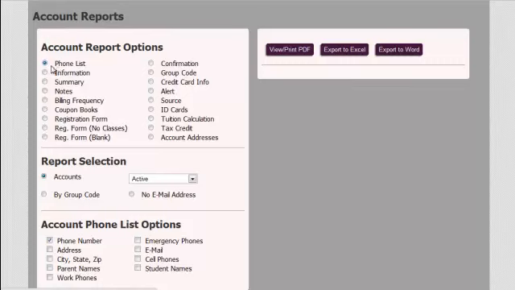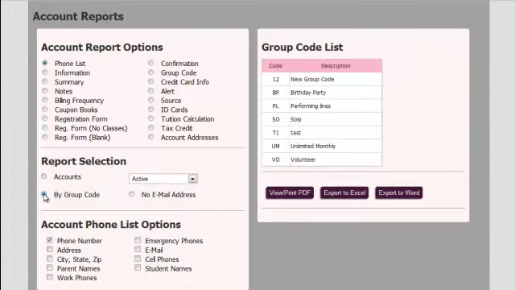So the account phone list provides a list of phone numbers associated with each account. Once you select the account phone list, you'll make your report selection either by account type, and that's active, inactive, prospect, etc., or by group code, where you'll select the radio button for by group code and then click on a group code to print that report.